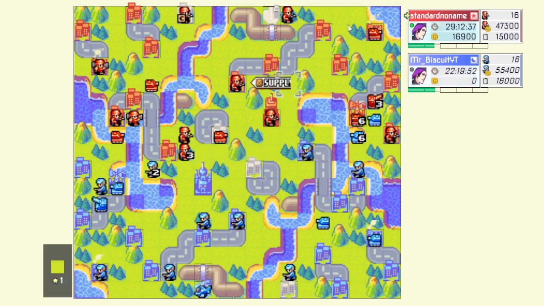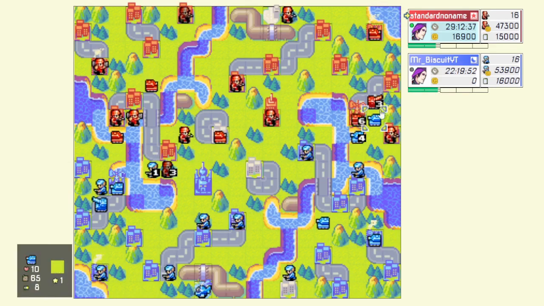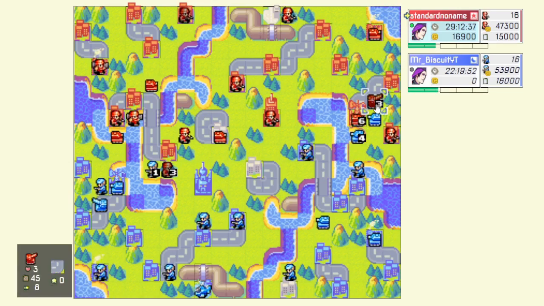So okay, yeah, let's move all the other units. So okay, we'll skip that. All right, so first look at this. I think I hit with the artillery first. Yep, I hit with the 3 HP artillery, bringing it down to 4.